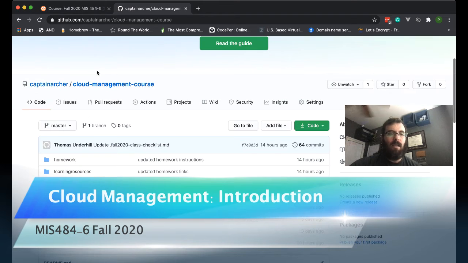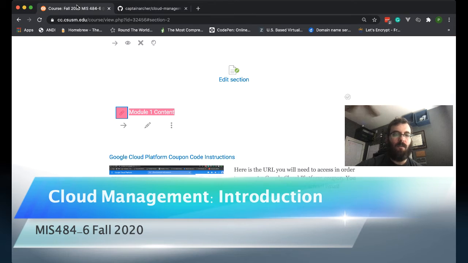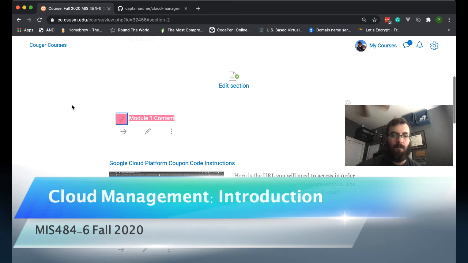All right, so that's kind of where things are laid out. Now they're broken into a structure here where the syllabus is out here. You can find the syllabus, always the most current copy. The project folder will have project instructions, examples, etc. Learning resources has the individual weekly modules of everything you need to do, as well as the textbook pages. And then homework has the homework instructions. But again, these are all linked from Cougar Courses to make it a lot easier for you.